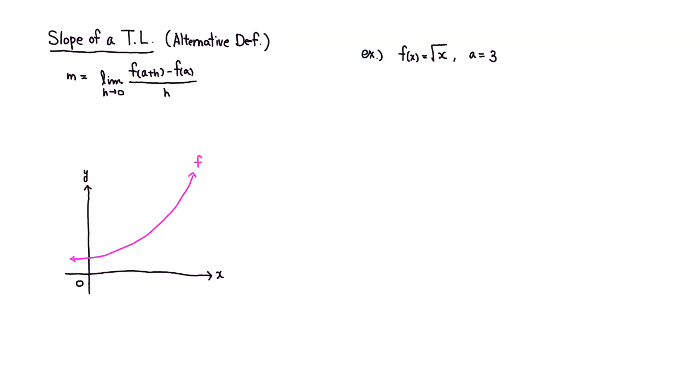Here, let's say you have a graph of a function, and let's say a is right around there. So this is a. Then we want to find the slope of the tangent line at that point. The slope of the tangent line should look something like that. So this is the tangent line. Then what we did before was look at the secant line, which has a second point, and we move the second point closer to the first point.